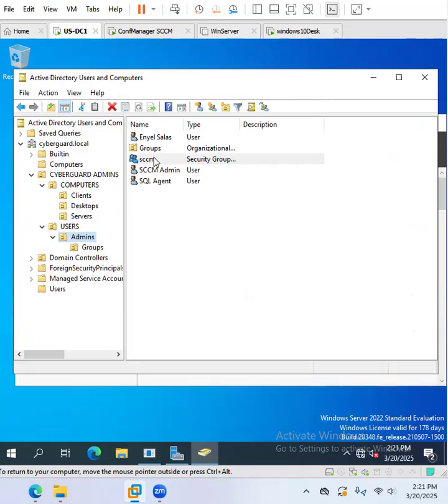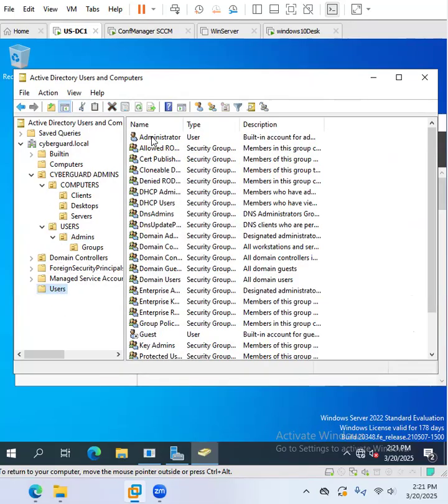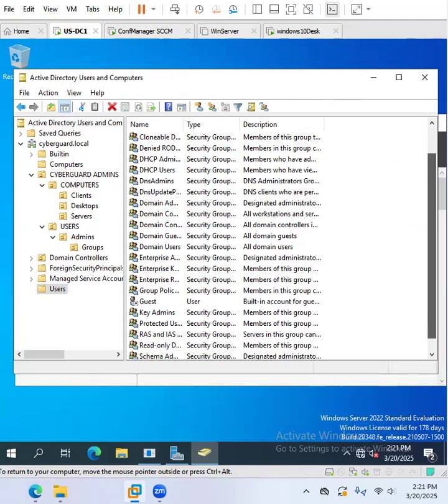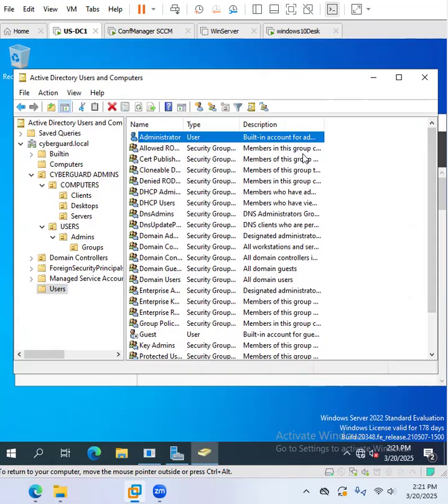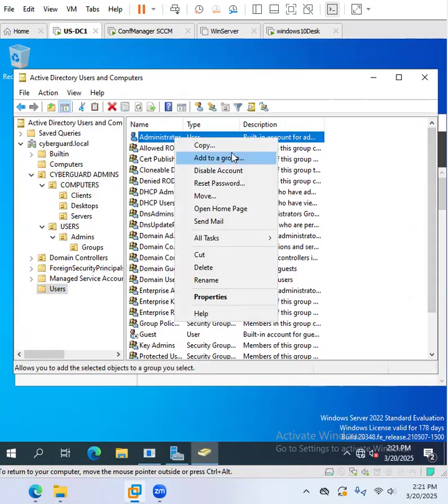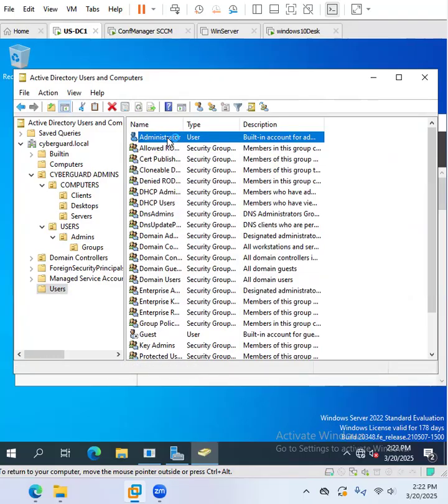Over here, what I did, for example, I went into my users, the administrators. Let me check something. Enterprise, domain, no. So let's see, this is a single user.